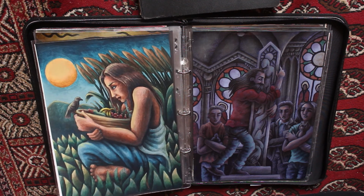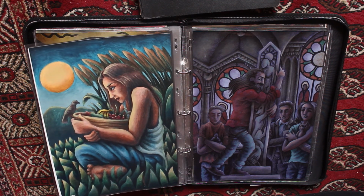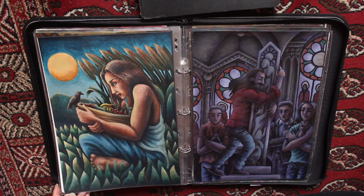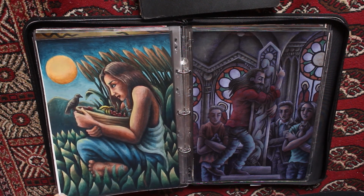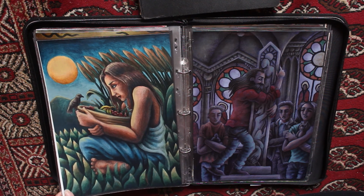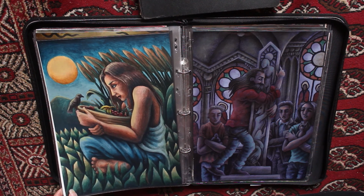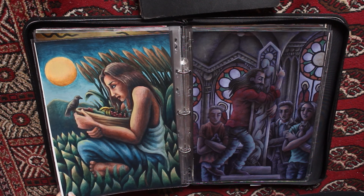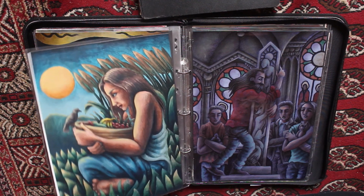This one here, it's again the environmental thing. A bit softer. The meaning isn't. Part of the idea of this is that a little sparrow comes down and begs. And the lady's like, no, I'm keeping my fruit. And then the sparrow basically says something along the lines of, I die, you die. You know, the world is connected. If you don't look after me, you'll die. And that's the point they are at, if you know what I mean. They're looking at each other after the sparrow has just said something on that level.